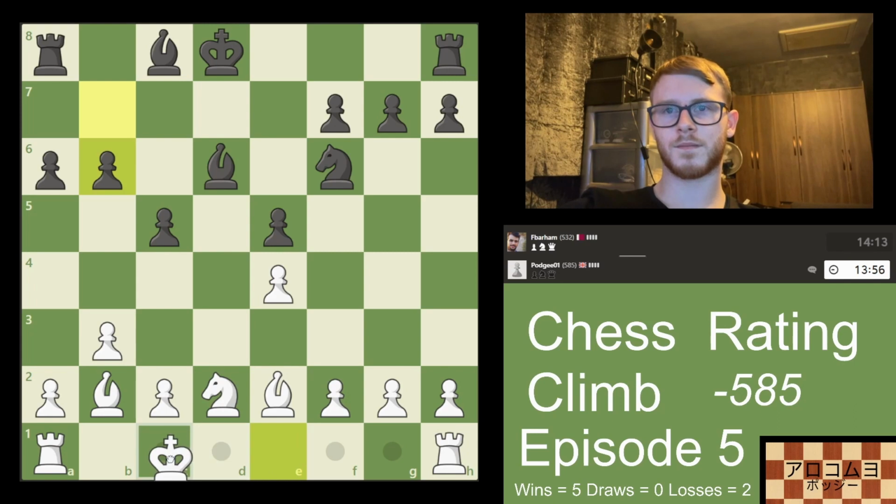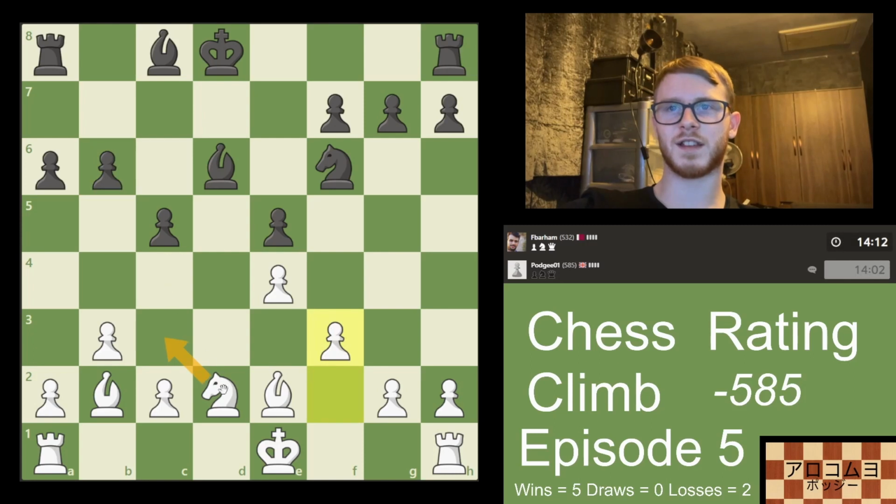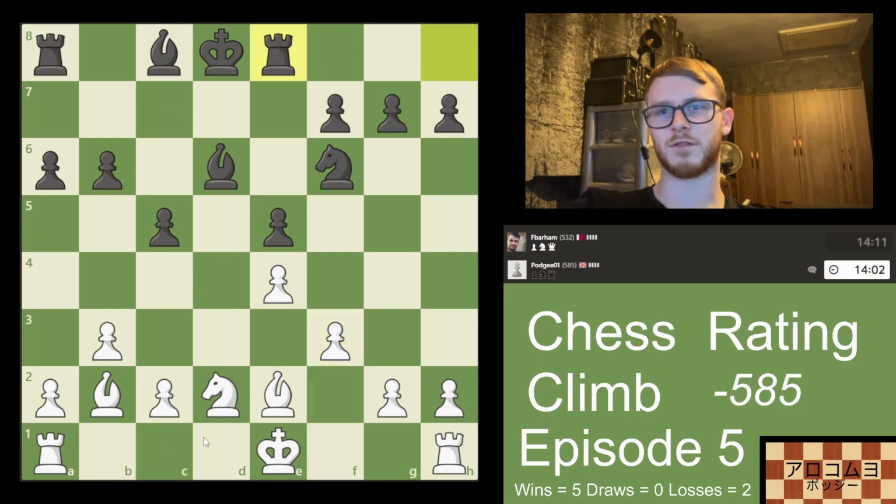I think f3 first, then I can move the knight out. Because if the bishop moves, I can get a check. So let's just imagine the rook coming over. So let's move the knight out. Bishop moves. I can get a check. Bishop's gonna have to go this way. So king's gonna have to go this way.